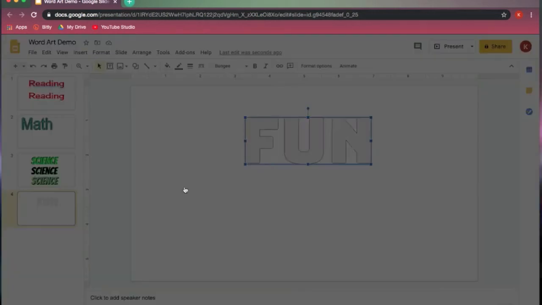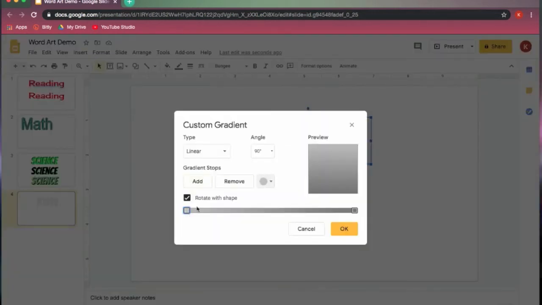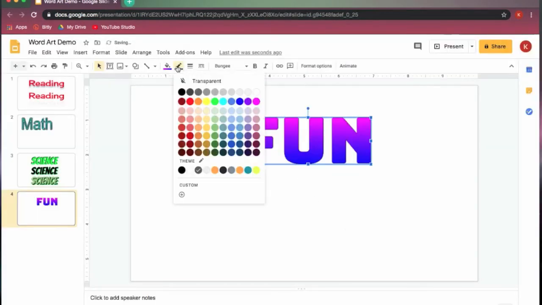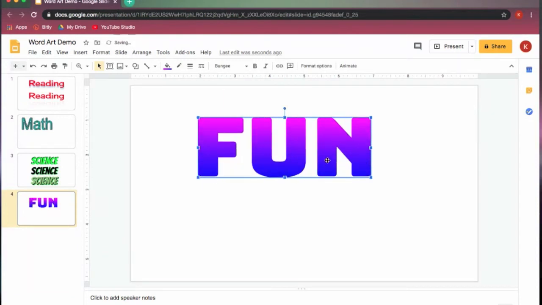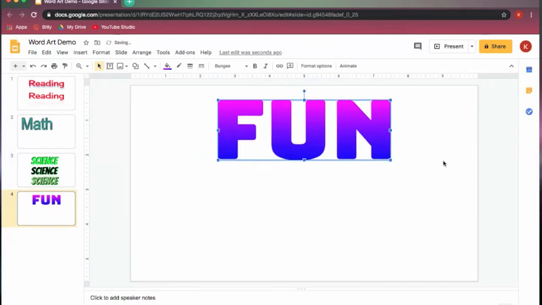Let's make it custom. Over here, I'm going to change it to pink. And over here at the end, I'm going to change it to blue. And press OK. Let's make the outline transparent. And just like that, we've got a real easy and fun font.